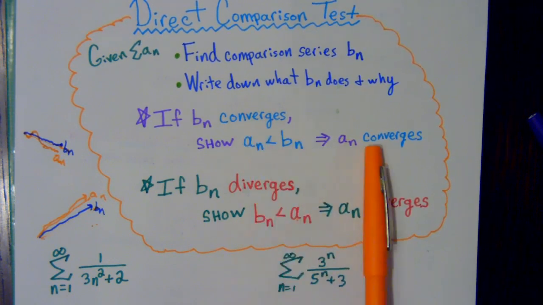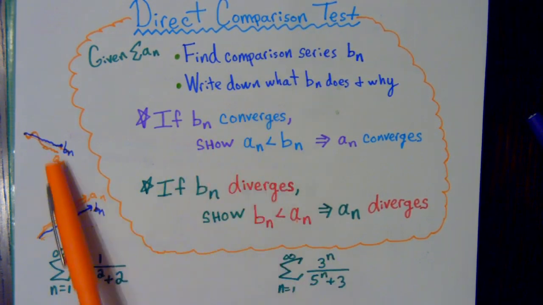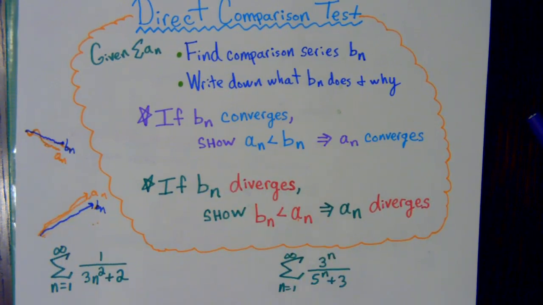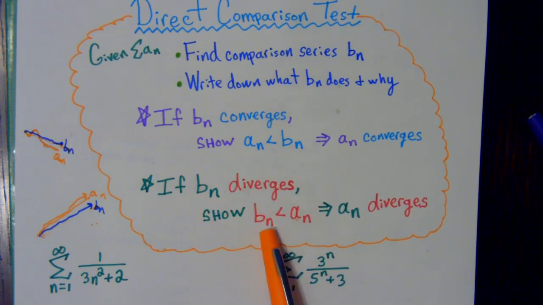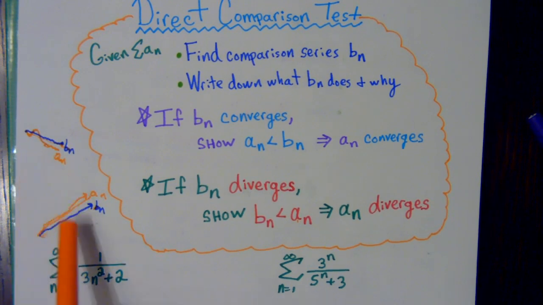That means they both do the same thing. That one's also going to converge there. So hopefully that makes sense, because sometimes I forget what's going on. I just think about this real quick, and I close my eyes and think about that in my head, and I wrote those notes down in the proper way. Sometimes people think it's quicker to remember: if I get converge, show the original one is smaller. If I get diverge, show that the comparison one is smaller. If it's quicker for you to memorize that, I would like you to understand what's going on right there.